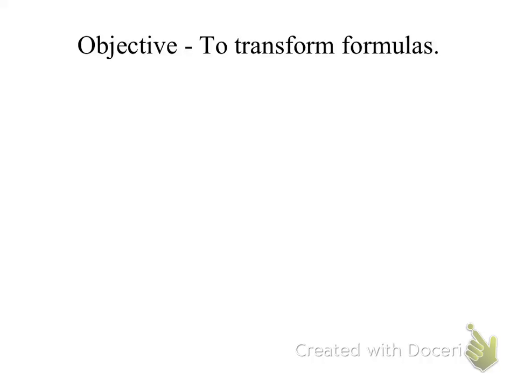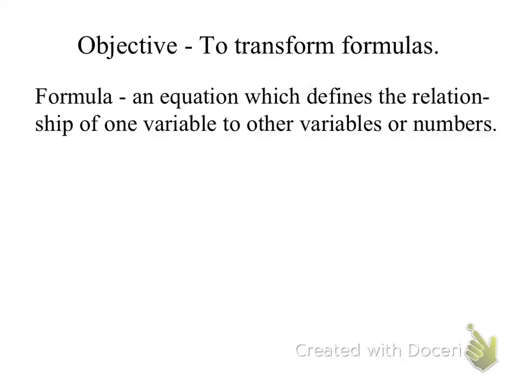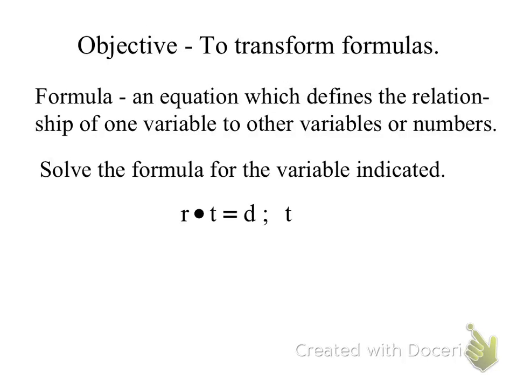All right, so this is section 3.7, transforming formulas. Okay, what this means, it says, today we're working on formulas, and we're trying to solve for a given variable. What they're giving us here is a formula, and they're saying, solve for t. So if you look at the directions, it says, solve the formula for the variable indicated.